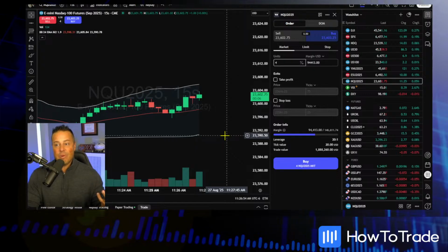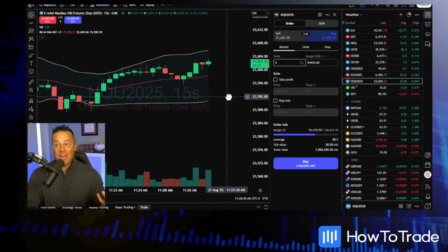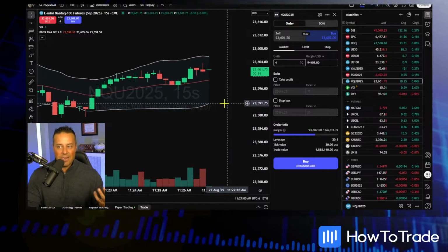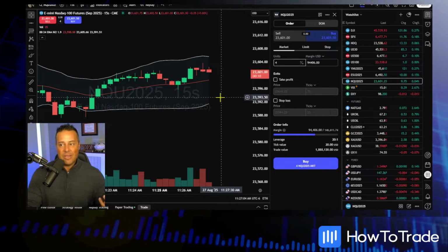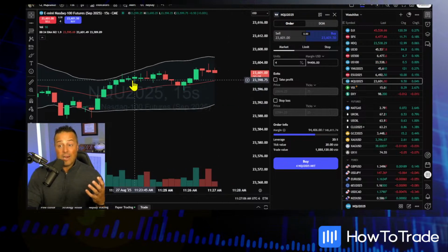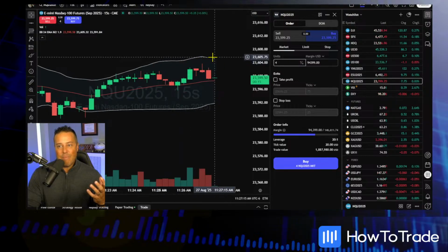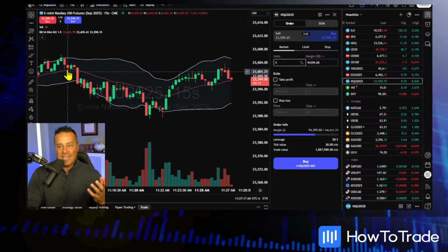Can we get outside the Bollinger Bands? Now, it is a good exercise to do this in real time. The mechanics of the trade are sort of secondary. Once you've done it once, you should be able to replicate it every time. But what you're getting to watch is the way that the Bollinger Bands track price. It's not that there's some magic number. It's not magic, but it really does contain the majority of your price.